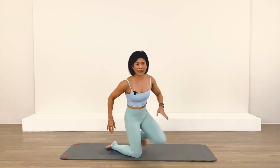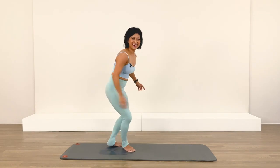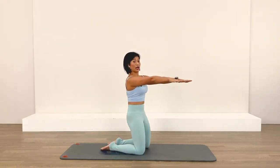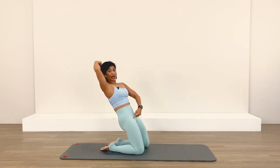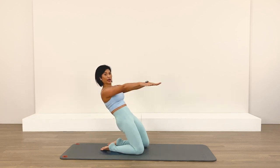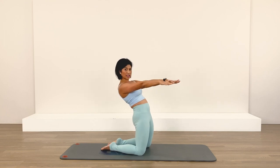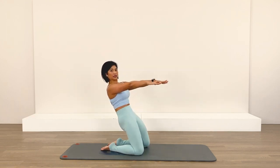Oh, watch that back, my love. Ramona, watch your back, honey. Yeah, Ramona. Right from here, we're gonna curl the tail. We're gonna lean back, we're not arching. We're gonna keep maintaining that straight line here. Watch my straight line, Ramona. And then we're gonna bring ourselves back to center. And just watch this, everybody. We're not doing this, we're doing that.